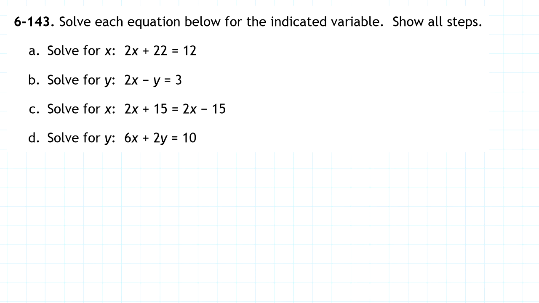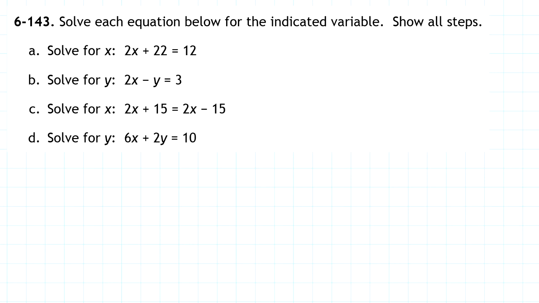So one of the things that we've introduced and been doing in this chapter is solving multivariable equations for one of the variables. These are kind of simple because there's only two variables and they're x and y. We seem to be more comfortable with this. But we've had lots of different examples of where you're solving for one of the variables.